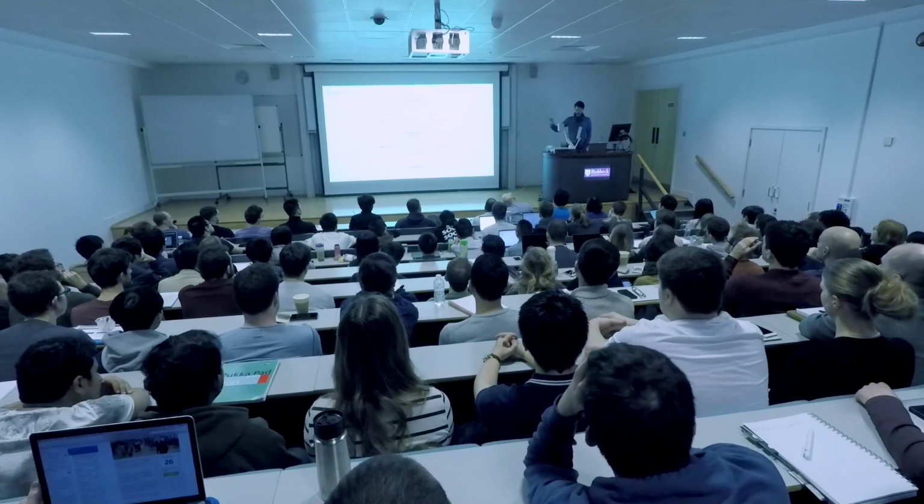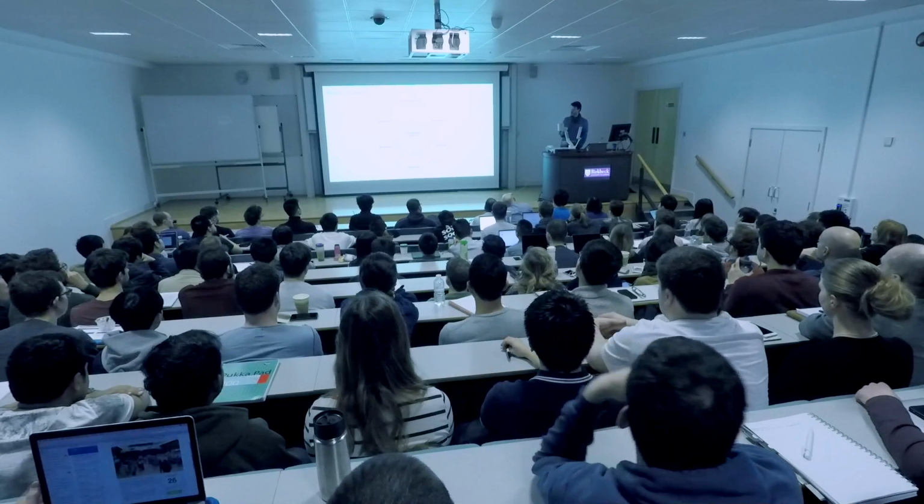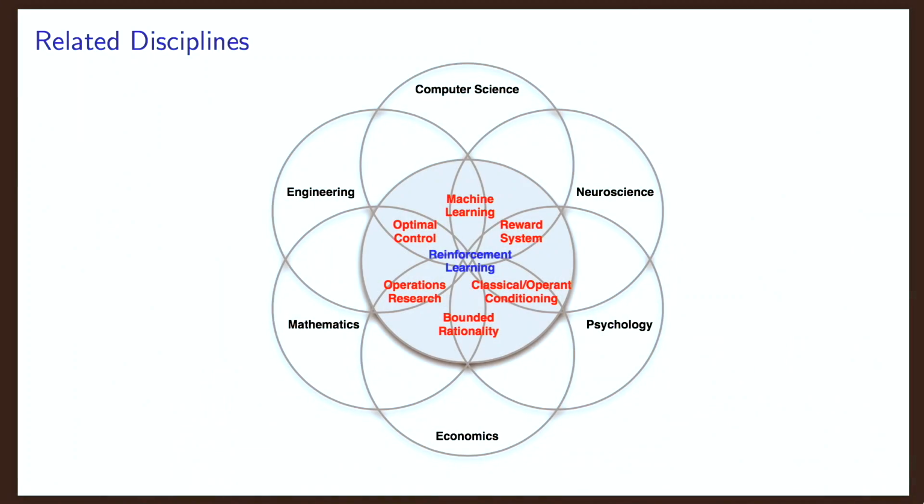Fairly similarly, in mathematics, there's a subcategory, or maybe I don't know whether it's completely fair to say that it's part of mathematics. Maybe it's a little bit more like a Venn diagram itself, called operations research. And operations research is the field where you basically look for solutions for many problems using mathematical tools, including Markov decision processes that we'll touch upon later in this course, and dynamic programming and things like that, which are also used in reinforcement learning.